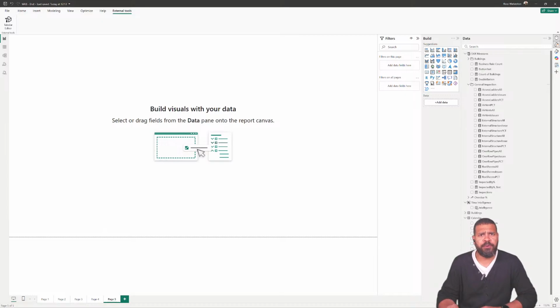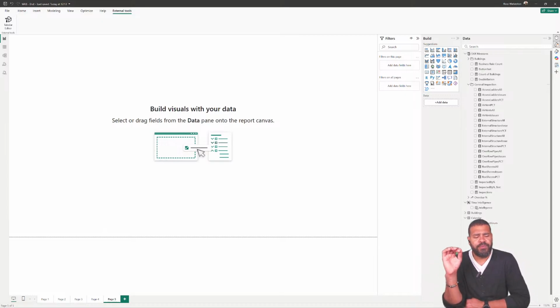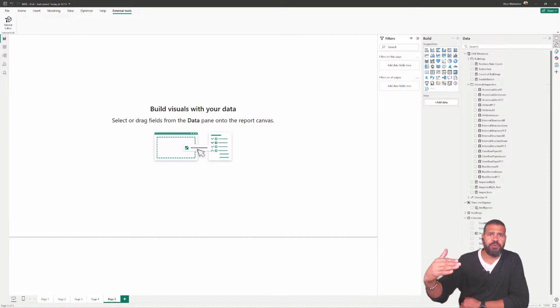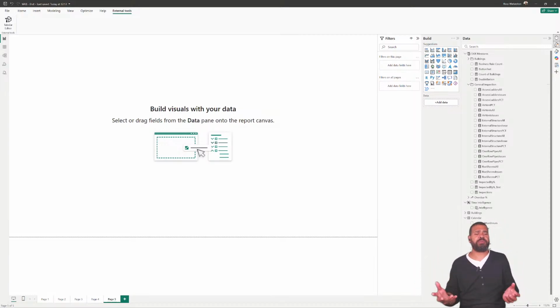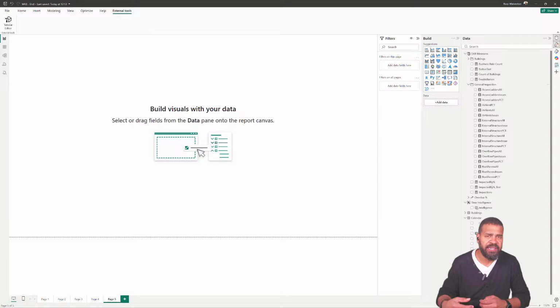So we'll go through and we'll create a field parameter for that. You can also use, instead of just looking at measures, you can use fields. And you can then select, well, which field do we want to see this by? So you could do something around a chart to look at it. Well, is it by date, or is it by month, is it by, say, borough? So we'll have a look at that as well. Okay, so let's start with the first one. Should we start with the first one?